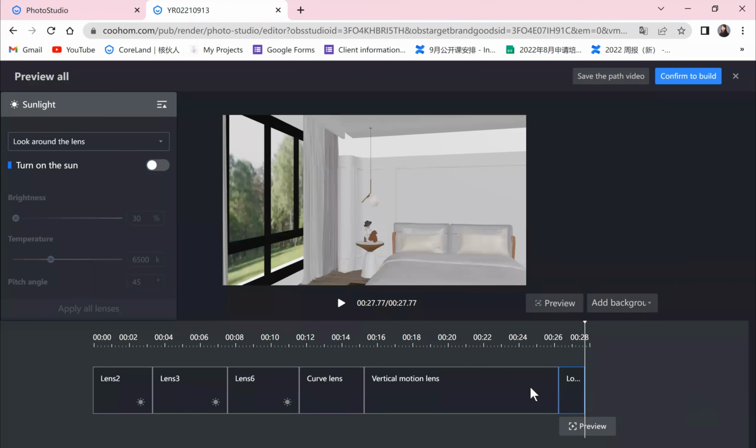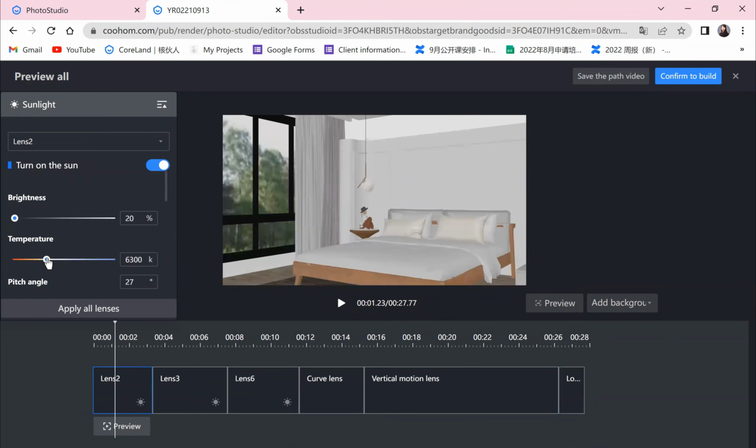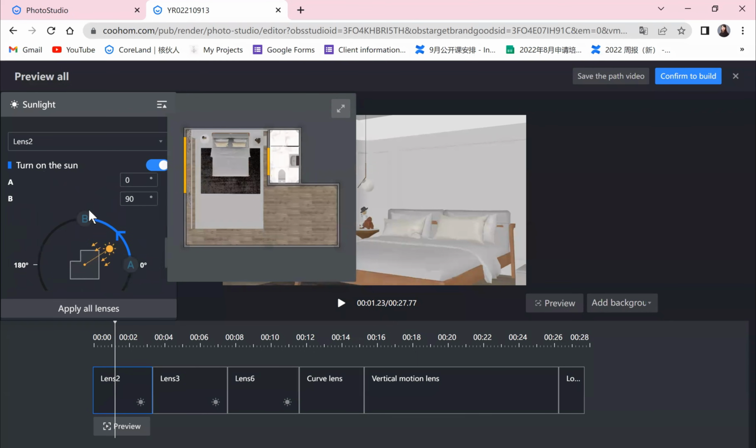And you can also change settings for each of the clicks. You can change the brightness and the color as well. And the pitch angle, the angle for the sun, right?